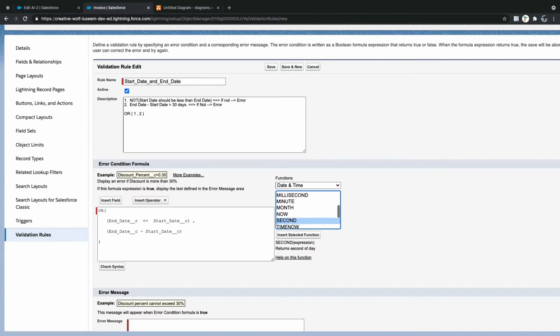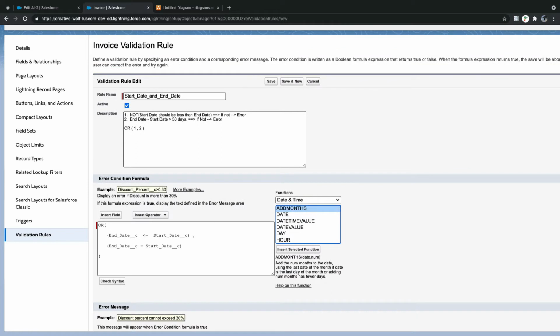Return seconds, okay. Month, minute, millisecond, hour, day, date value, date time, add month. So there is no date difference between two fields. So what we can do? We can subtract directly. And ideally this should be greater than 30, right?